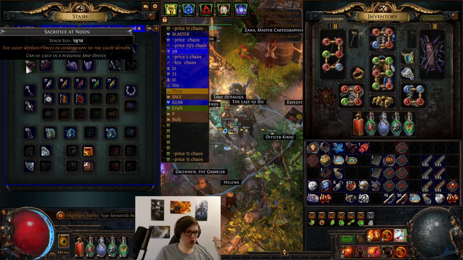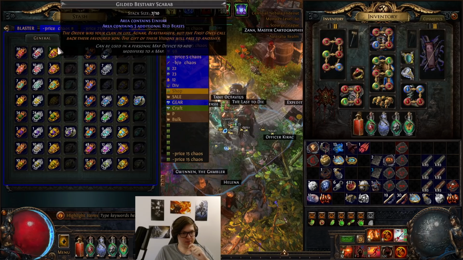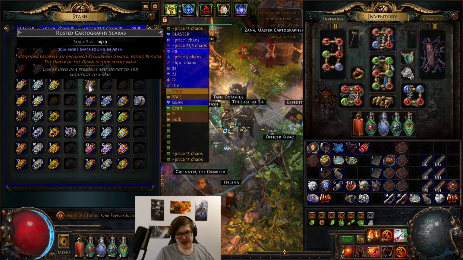I use dusk, dawn, and sometimes I use noon, depending on what scarabs I have available to me. Right now I'm full on sulfite and negro delve, so I haven't been using sulfite scarabs. But I also do use noon when I'm not using sulfite scarabs. But I generally always put in some form of cartographer scarab.